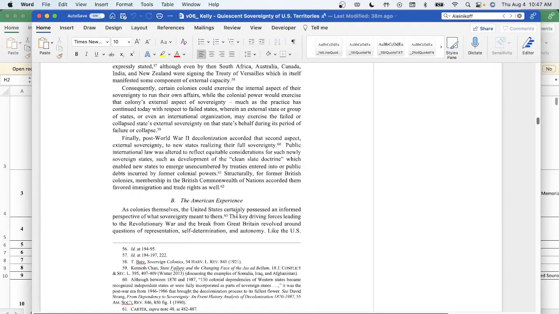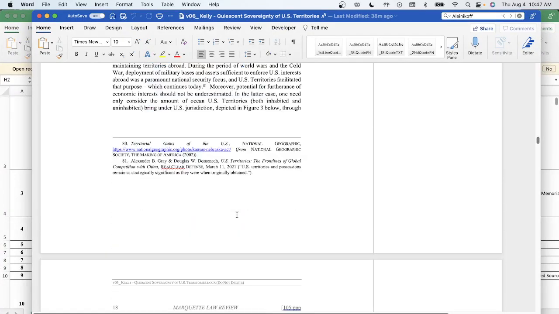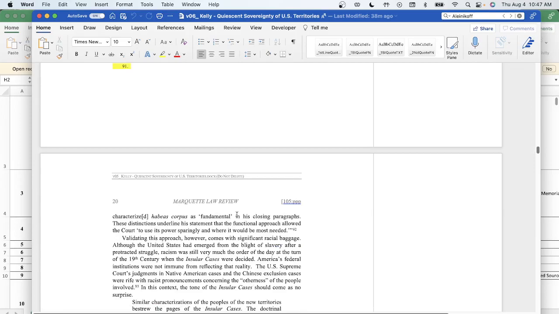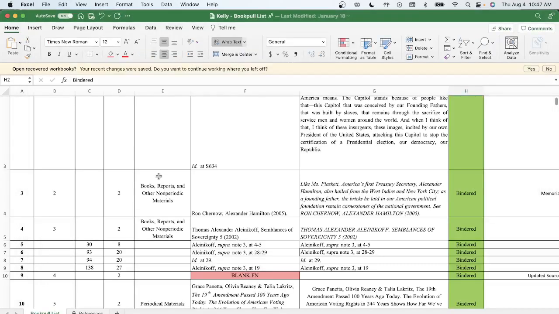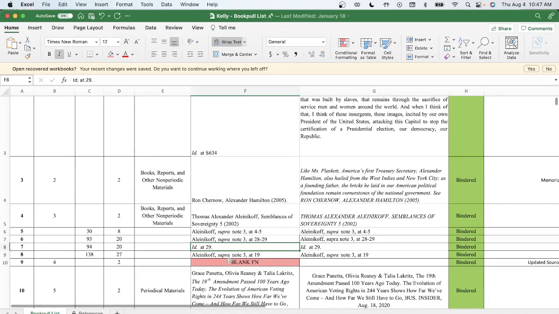I think I probably would have caught it if I didn't catch it on the immediate pass through. I would have seen, once I went to 94 throughout the article, that it was an id citation to Oleinikoff. So shout out to me from January. I did catch that, and it properly scaffolded the id citation under footnote 93. So that's important. But yep, here's our blank footnote.